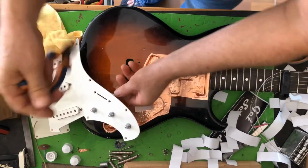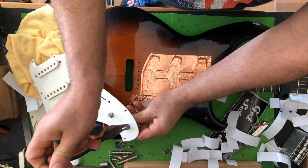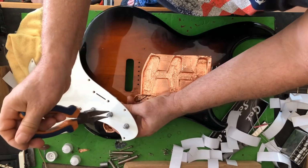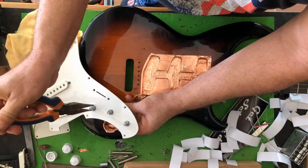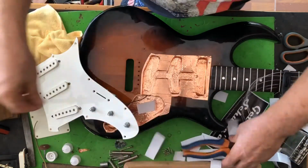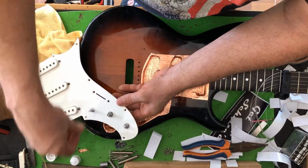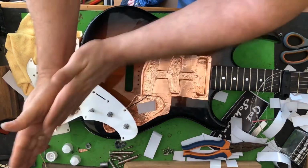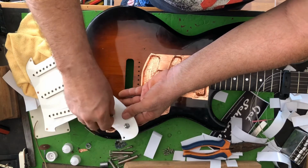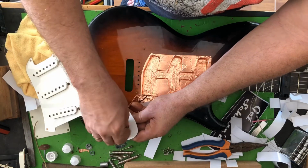So, as I was saying, dirt gets down in there and dirties up the five-way switch. It just needs cleaned. When I hear that, I will take off all the pots and clean them also. A little preventive maintenance. Generally, if your pots are dirty, just grab the knob and go back and forth quickly. Do that for a minute, and then your pot is no longer noisy.